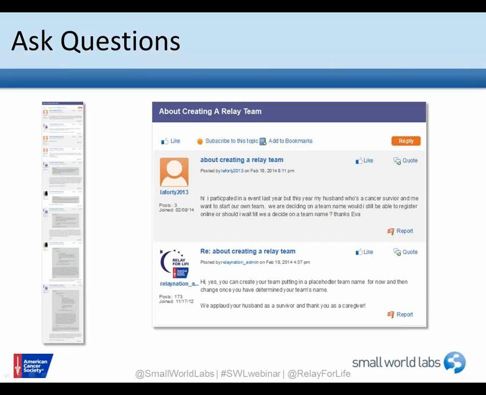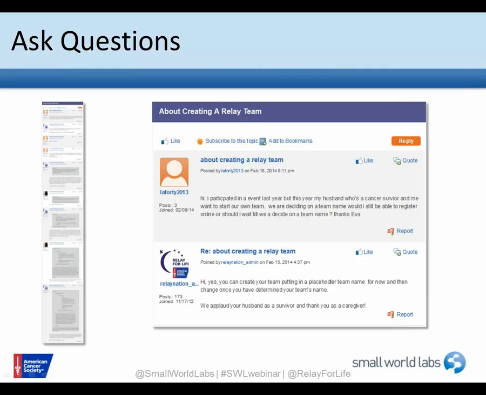And you can see actually on the left side, not only did people jump on within the first day and answer that question for them, letting them know, of course, you can change your team name, but people also jumped in with words of encouragement, wishing them good luck, offering up mentoring if they need it. It was kind of a groundswell of support when a person asked that question.